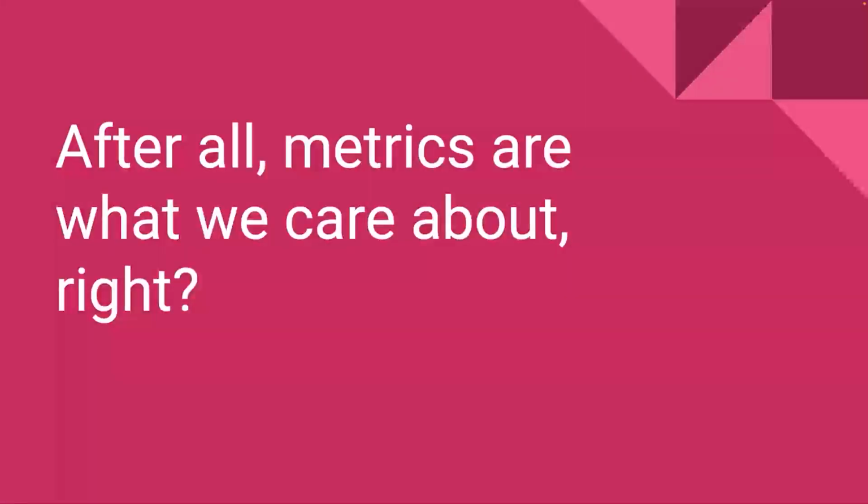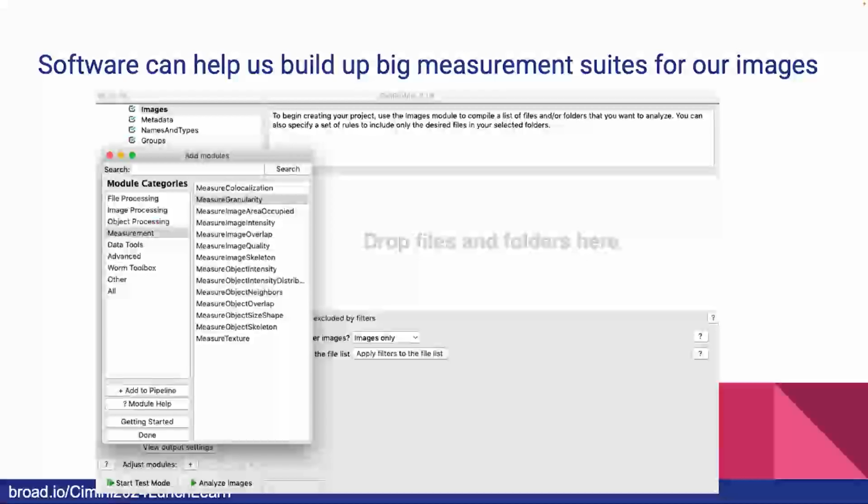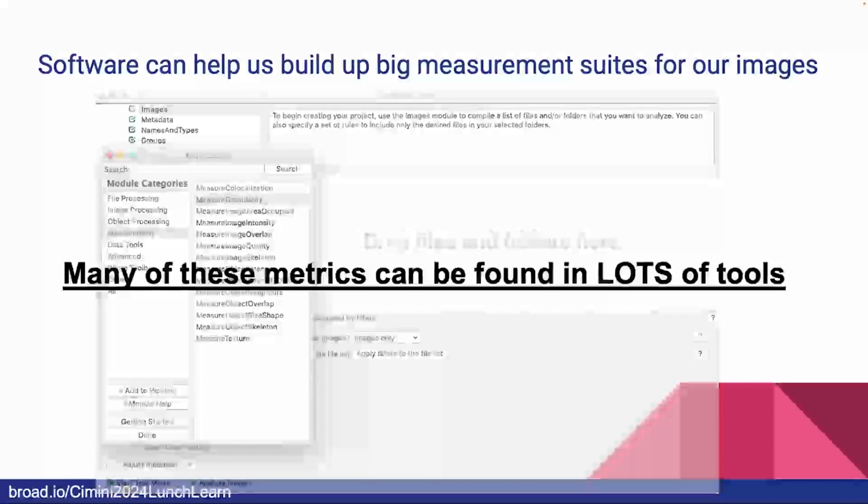Because after all, we don't usually care just about, again, finding an object or doing pre-processing for the sake of doing it. We want to know something about our data. We want to answer some question. And that is the reason to do software, because we can do lots of measurements. Also because our eyes are really bad at this job, and because then we can go to the bar. But also because we want to measure stuff. And software, including CellProfiler, but again, lots and lots of tools, are going to help us to build up metrics so we can actually know stuff about our biology.